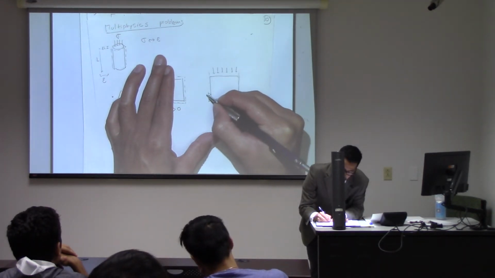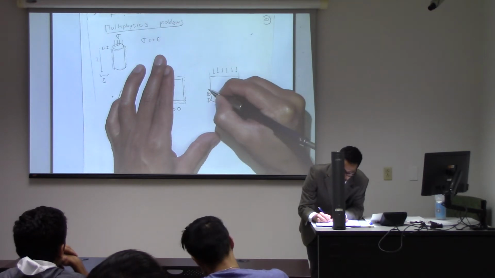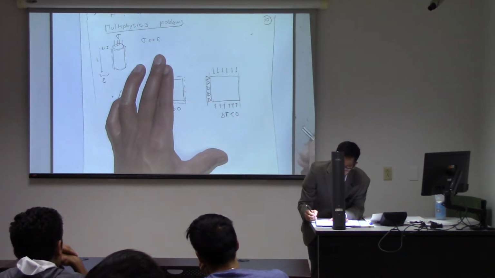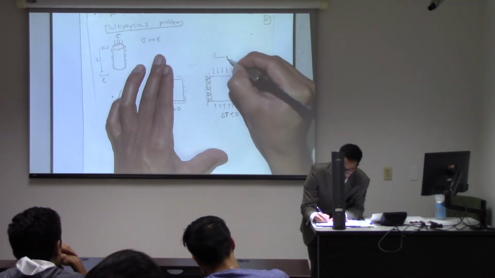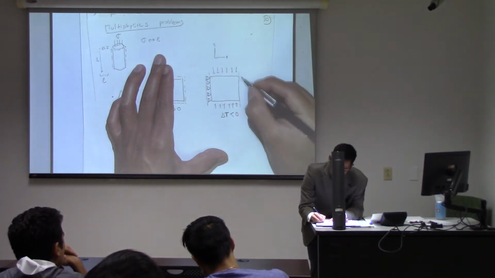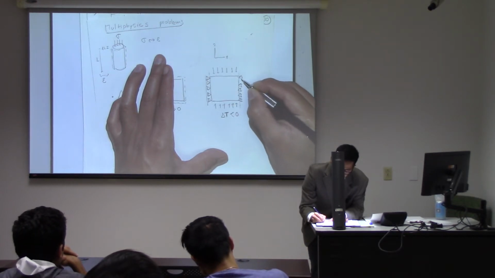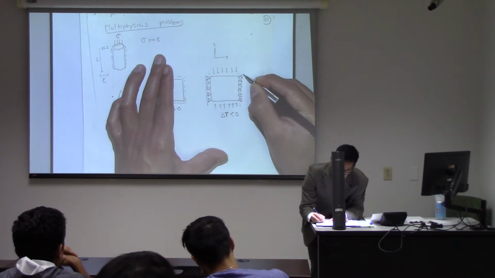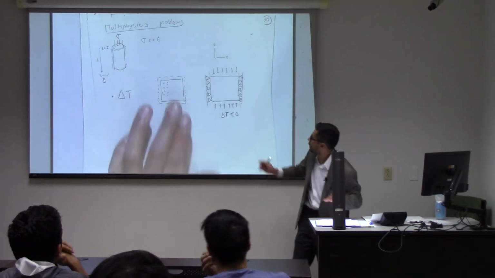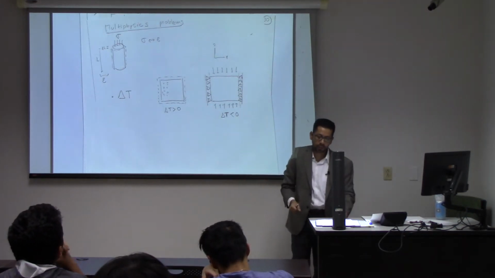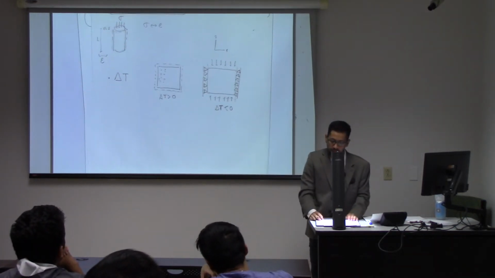Here you have some rollers, okay? Those rollers do not let the rock move in direction 1, but it can move in direction 2. And the rollers are attached to some sort of rail here on the side. So the rock cannot move in this direction, it can just move in this one. I lower the temperature. What is going to happen with the stress?